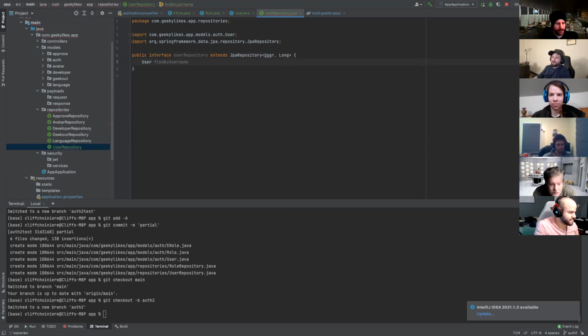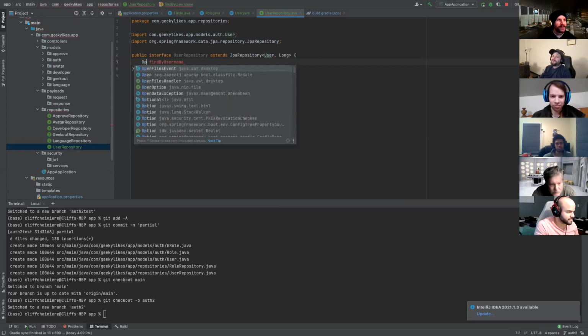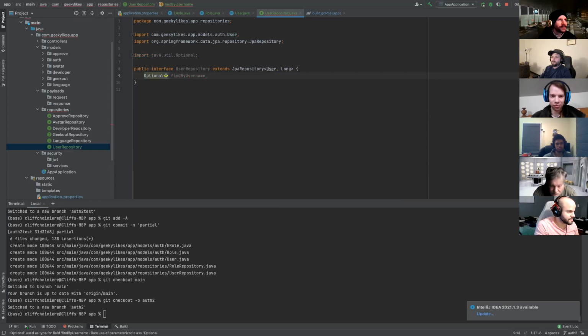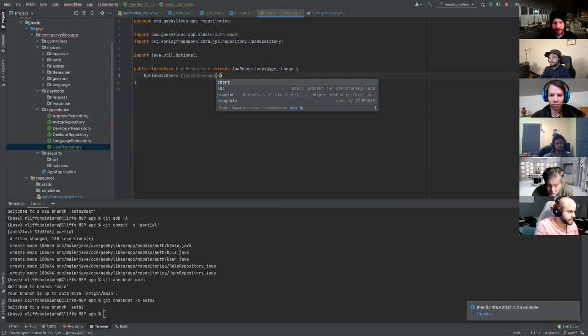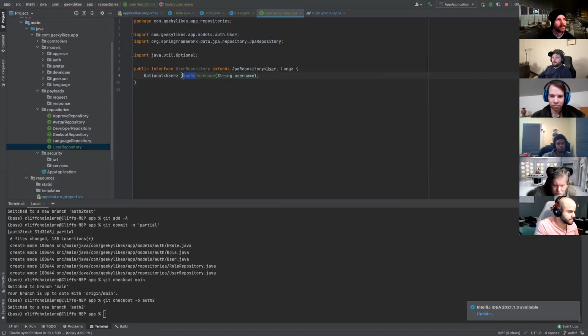Now, should we trust that we're always going to find a user though? No. So what should we identify this as? An optional. Good. Optional user. So this method has potential to return a none. So we're going to search by username, but we may not find it. Again, find by means we're going to find one. The very first one that triggers it will be correct, and then the field we're searching under, and then the item for that field.